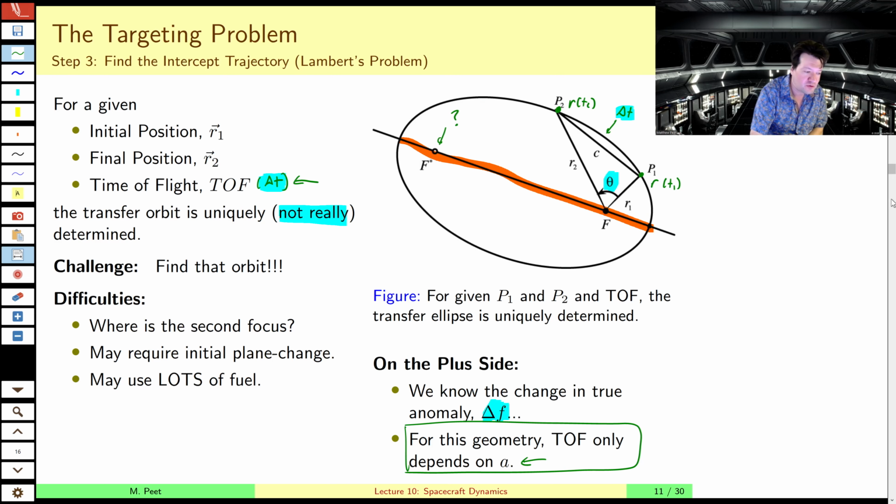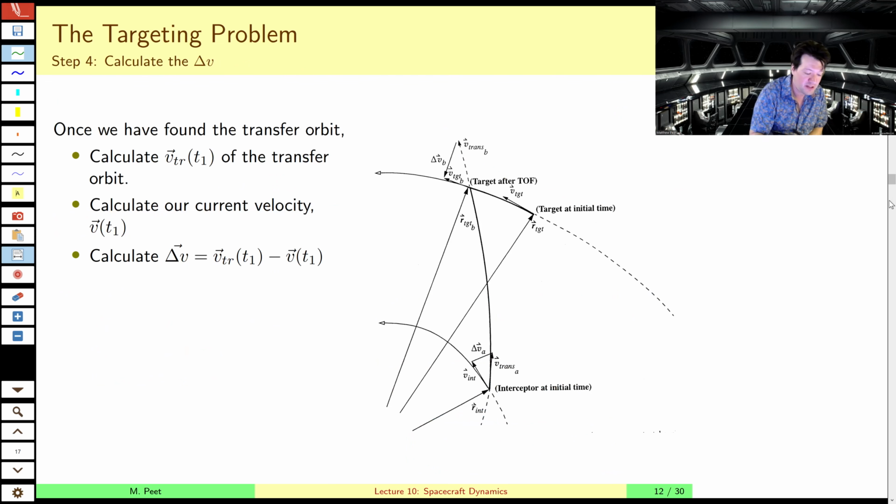Once you have the transfer orbit, you can, of course, simply calculate your delta v's by finding your initial velocity, v0, if you will, at t1, and calculate the velocity of your interception of the point in your orbit, right? Since once you have this orbit, you have its orbital elements. It's a little bit easier than that. So that's not actually the route we go, but, right, given the orbital elements, given the transfer orbit, we can of course determine the velocity at this point.